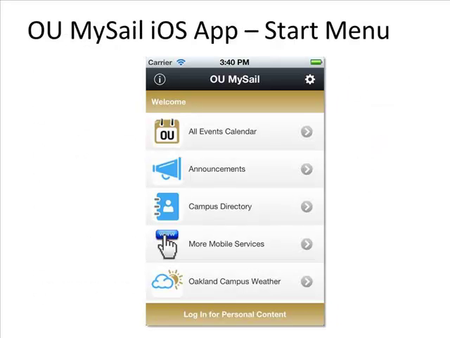So this is our initial screen into our iPhone app. This is what any guest would view. You can click on any of these and it will open up a portlet in uMobile right into the app. You can either click on the gear at the top or log in for personalized content to authenticate against CAS. And also we made a decision that we wanted to do a list view instead of a grid view, since this gives a little bit more information to our end users so they can figure out where they want to navigate.